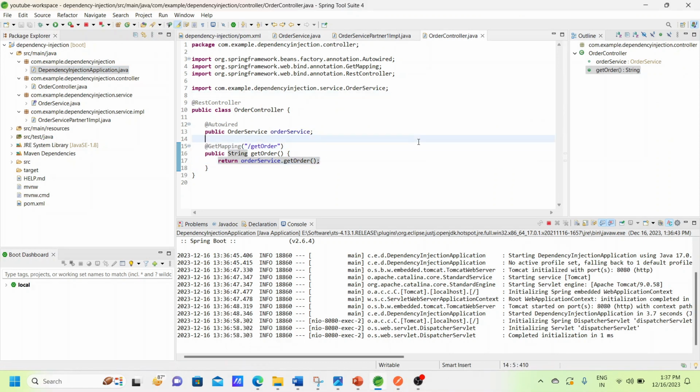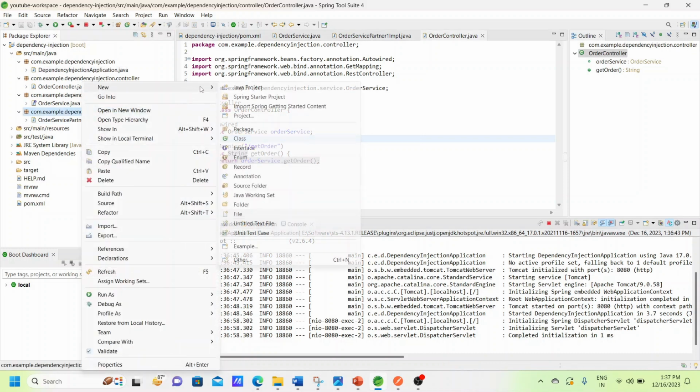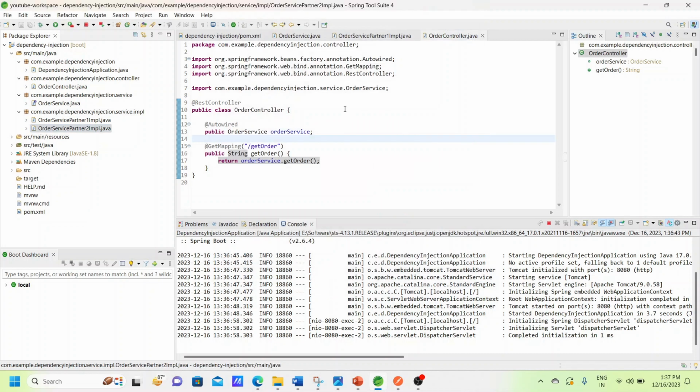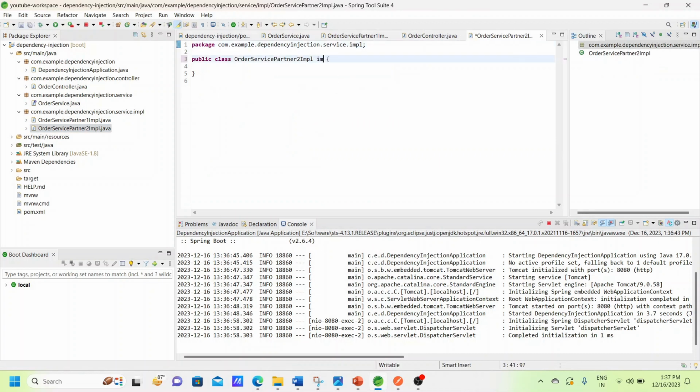Okay, fine. Now we'll have one more implementation. For example, now we have the partner one implementation, right? We'll create a partner two implementation here, order service partner two implementation. So this also implements order service.